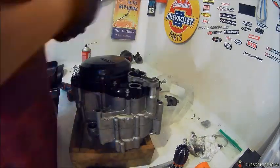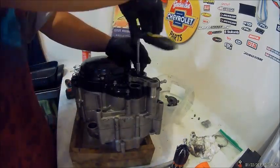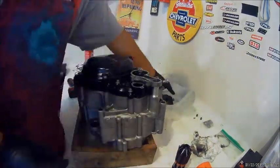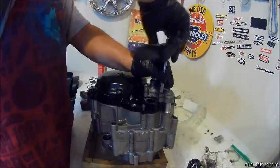And there's the coolant pump. Make sure you got the propeller down. Get some red Loctite or some blue Loctite on that, on the cover.